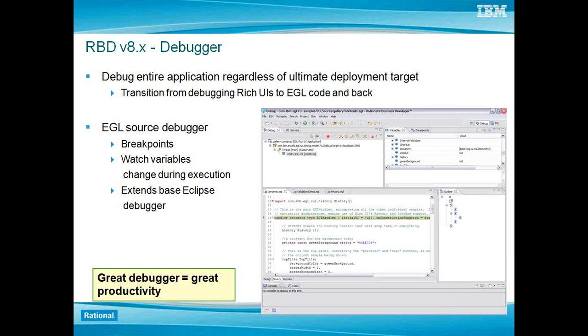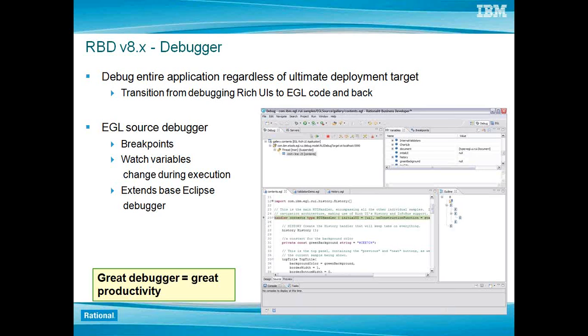Debugging feature is available in modern languages, and same way in EGL we do have debugging feature available. We have a separate debugging perspective through which we can see different states and variable values and control flow of our application.